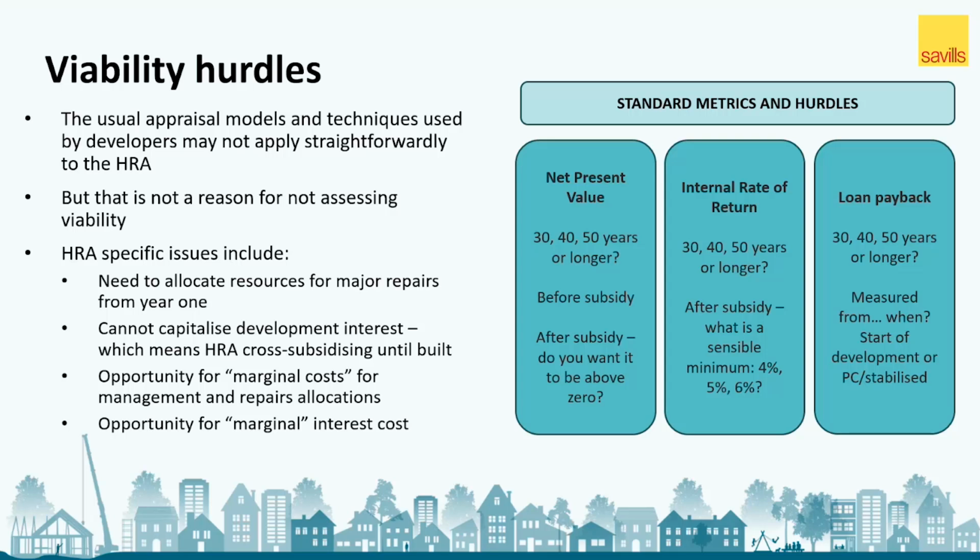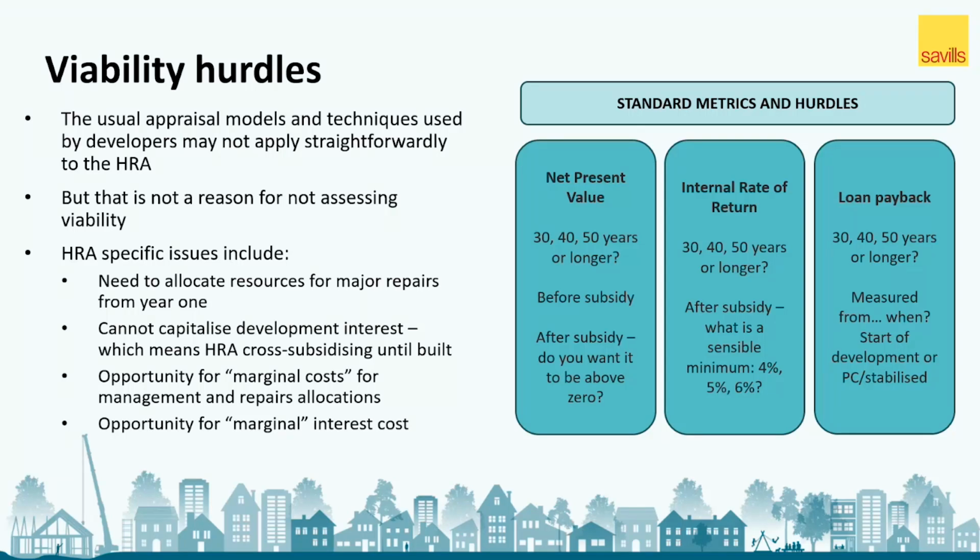We look at net present value before subsidy. So what does it look like in terms of, what do we need in terms of grant or in terms of subsidy for the scheme? And we look at it after subsidy. And the key question here is, do you want your net present value after subsidy to be above zero?